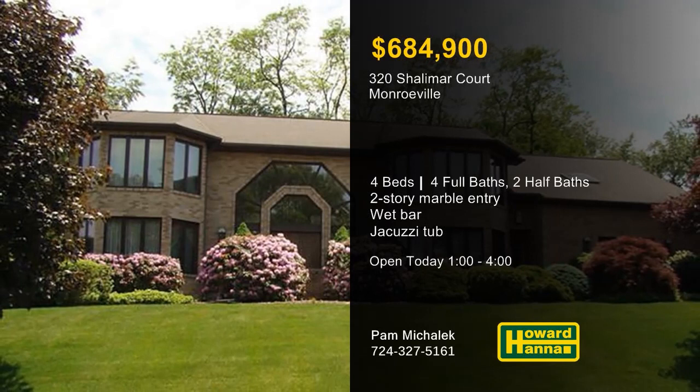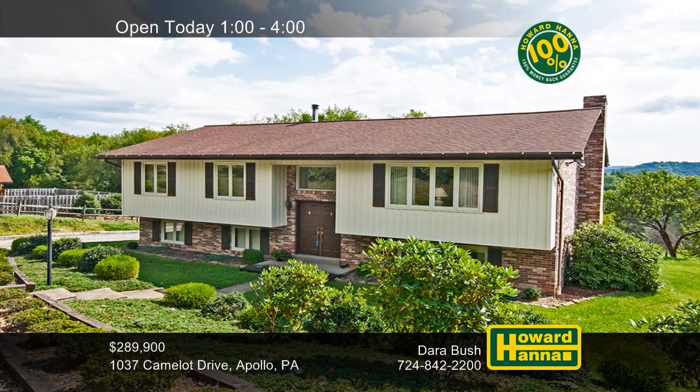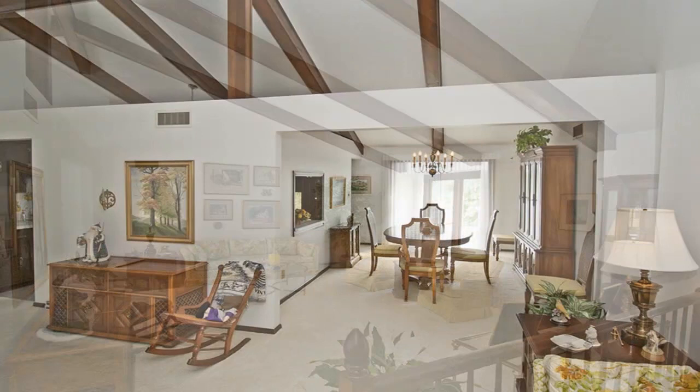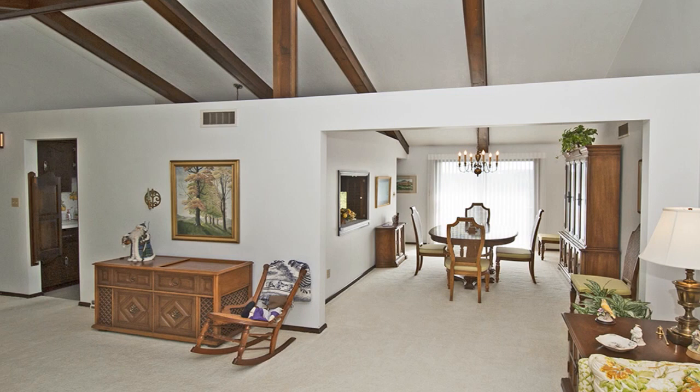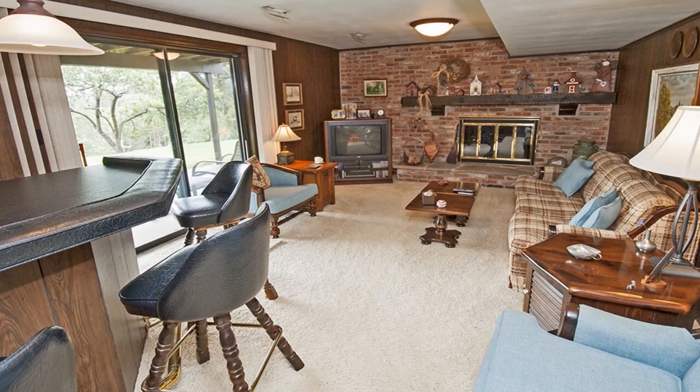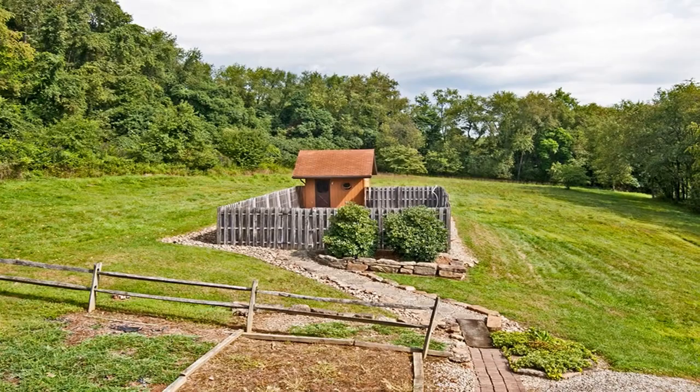This custom-built four-bedroom, three-bath home is situated on more than six acres at the end of a cul-de-sac in Apollo. Double front doors open to reveal a beamed cathedral ceiling rising above the living and dining rooms. The latter features sliding doors out to a rear deck offering a spectacular three-mile view of the countryside. All appliances are included with the eat-in kitchen, which offers tons of cabinet and counter space. The lower-level family room is ideal for entertaining, thanks to a bar with stools and a log-burning brick fireplace. The patio faces an in-ground pool with a pool house. Meet with Dara Bush between 1 and 4 today and ask about the home warranty and 100% money-back guarantee.